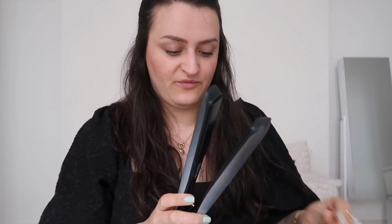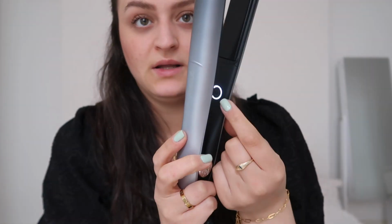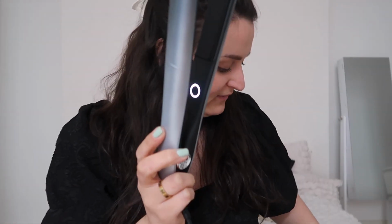And as you heard there, when I've pressed it, turned it on, it's beeped again, and you can see that the light is going on and off, and I believe that just stays on when it's ready. Let me check the instructions. Okay, yeah, there you go. It did a little sing song. Now it's heated and the light has stopped pulsating. It's just on constantly now. And it does say here that after 30 minutes of not being used, it does turn itself off, and it will play a little sing song again to tell you that it's turning itself off.